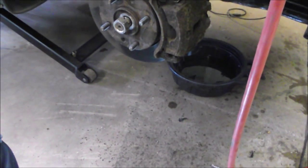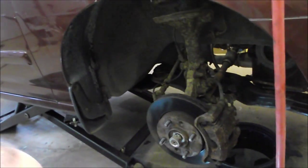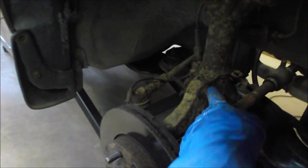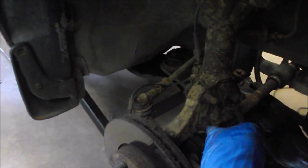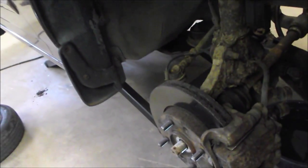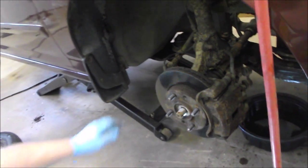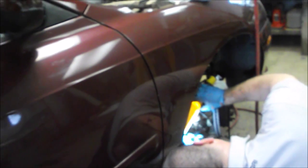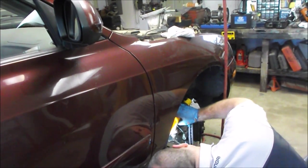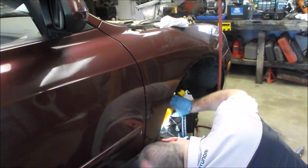So we're going to try and get those axles out of the transmission before we pull it. We tried releasing the hub using some bolts but they're too rusted and we didn't want to break them off and leave the car immobilized, so we're now going to look at the ball joints - maybe we can swing the hub out. Here we are on the passenger side trying to get the lower ball joint off. The nut itself was covered in shale rust - we thought it was a 19 mil nut but after hitting it with the impact hammer all the rust fell off and it looks like a 17 mil.